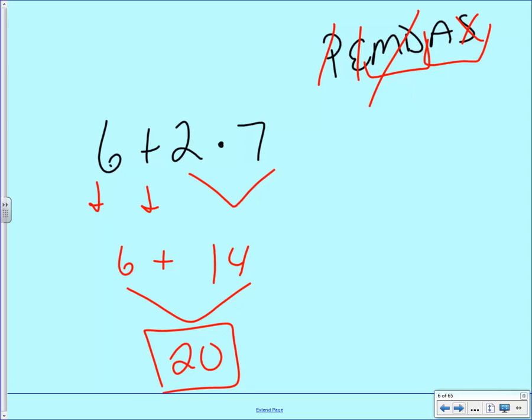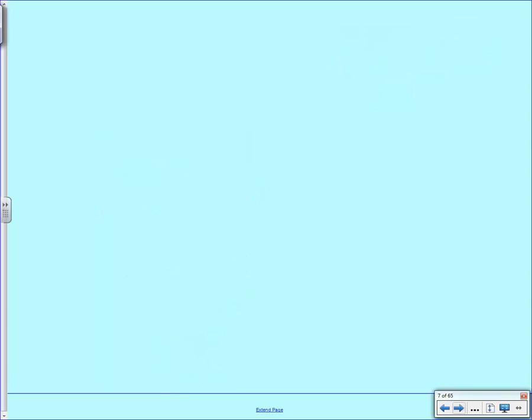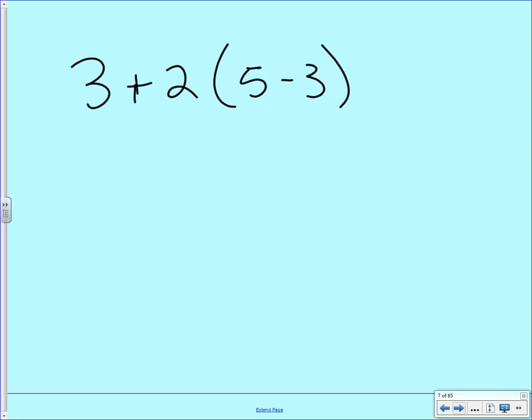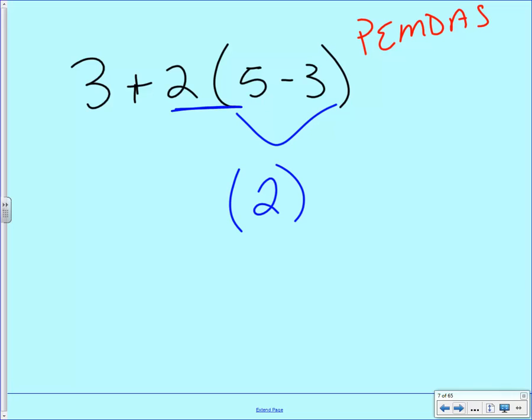Final answer. Okay. Let's do some that are a little more difficult, a little more complex. 3 plus 2 times (5 minus 3). I've got parentheses in this one. That's a plus sign. So my order of operations. All right, parentheses. I do have some, and so this is what I'm taking care of first. 5 minus 3 gives me 2. I'm going to leave it inside parentheses because there's no symbol between this 2 here. And so that parenthesis and the 2 touching means I'm going to multiply right there is what's happening.